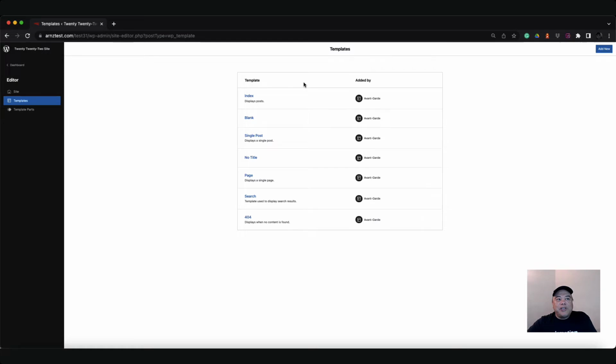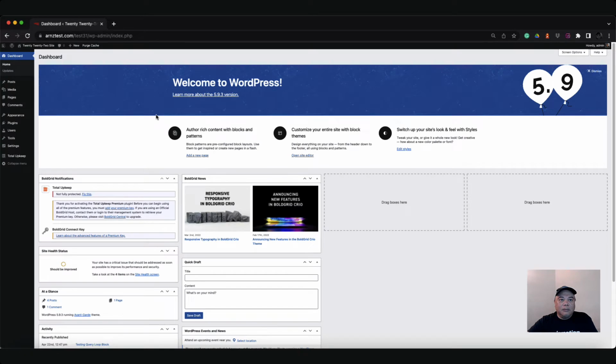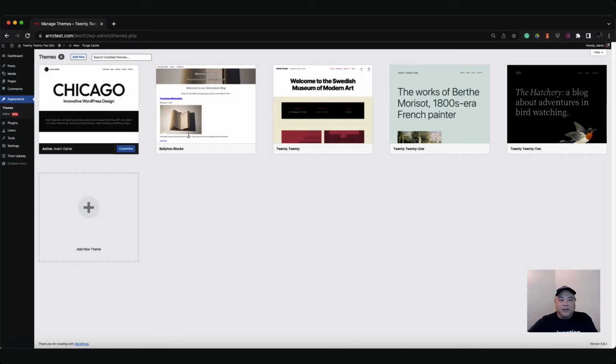And right now, I'm actually in a different type of theme other than the default one, which is a block theme. So while we're at it, we're going to go over the concept of block themes. In order to use full site editing, you need to have a theme that uses blocks, basically, or a block-based theme. So I'm going to go into themes here and look at the list.